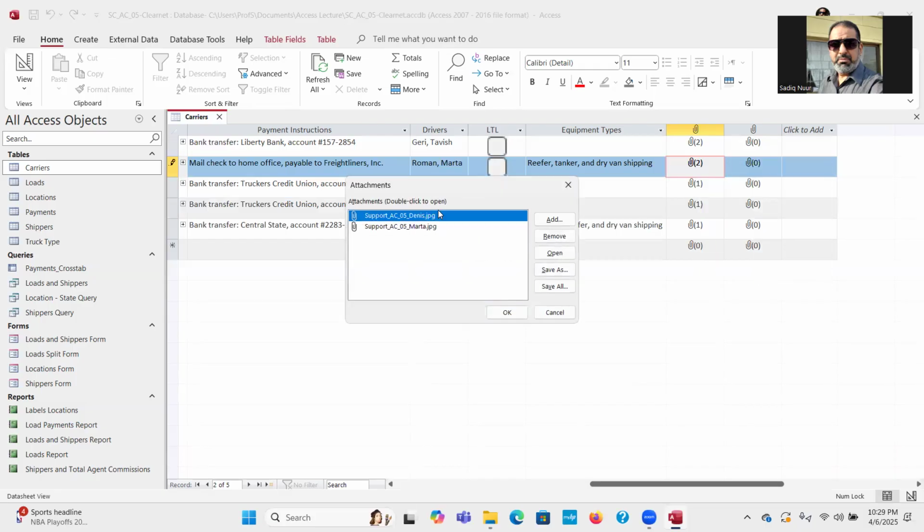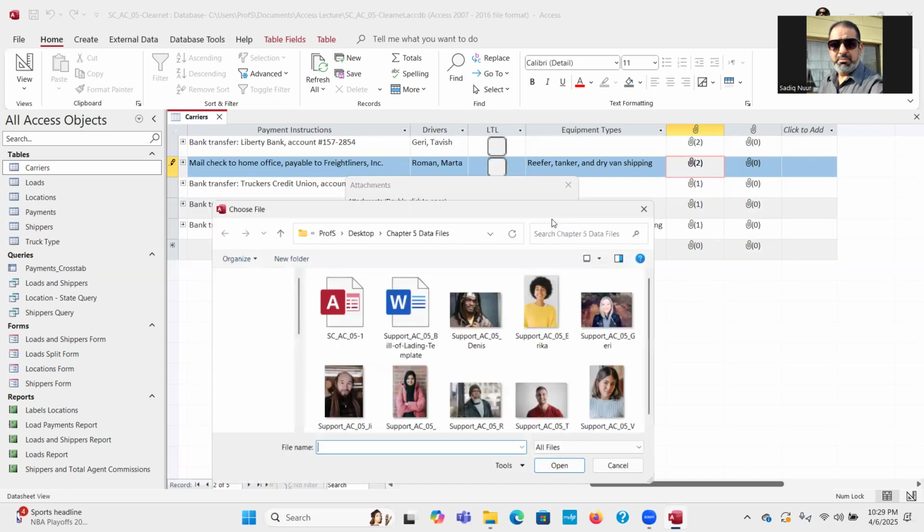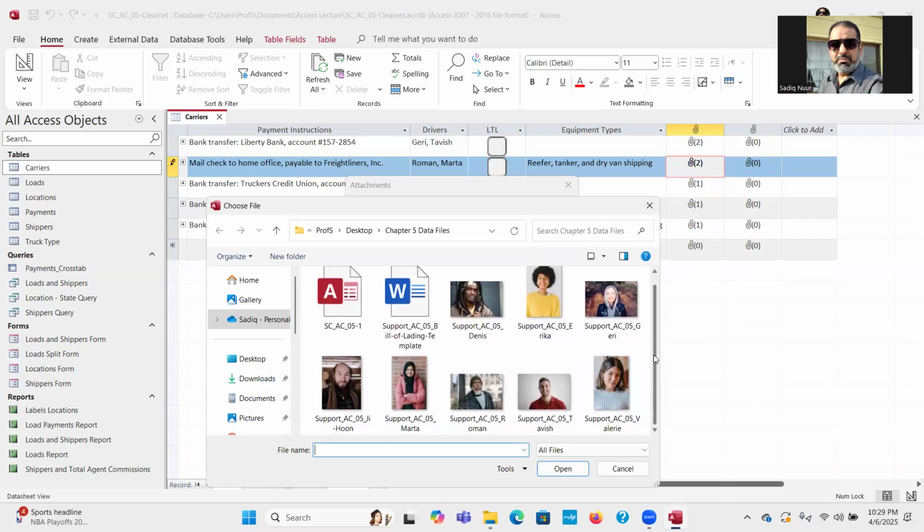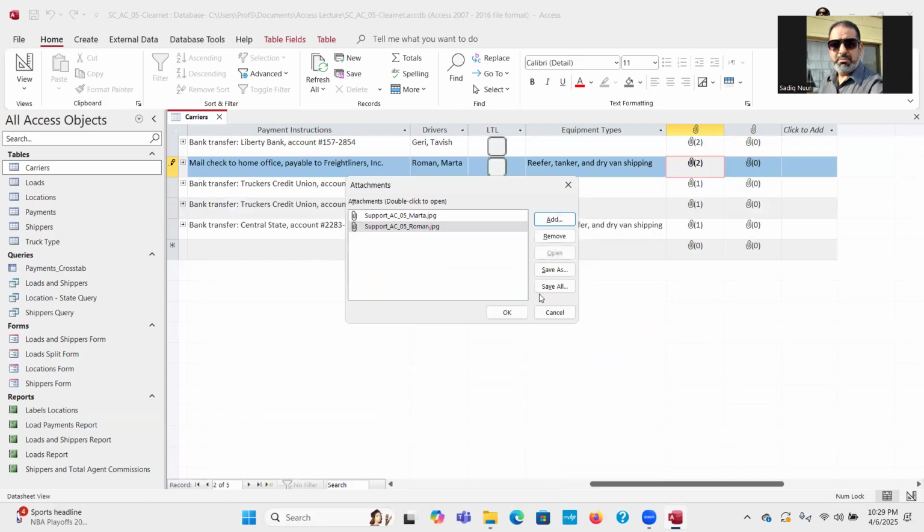I will take Dennis, remove it, and I will go here to add. So we can select, we did this one. We can select Roman and Martha.